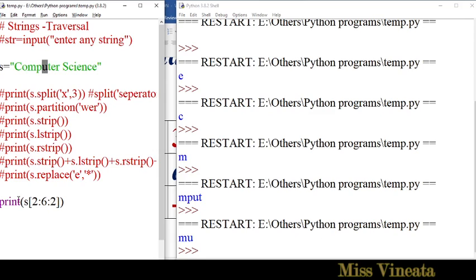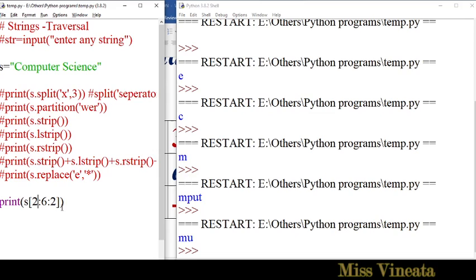So in this way you can of course just give the starting position, meaning directly where it should print, which particular index you want to print, or you can even give the range in this way, from this to this.